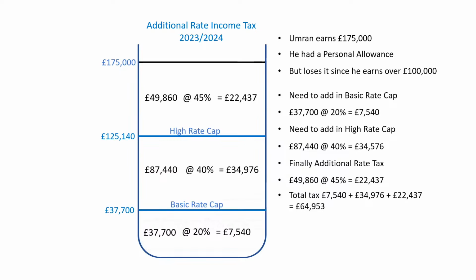So that shares with you how income tax is paid. So as you can see, that's calculations. You won't get that kind of calculation in an exam, but you should be able to recognize a basic, higher, or additional rate taxpayer. And you should be able to do basic calculations for the exam as well. But it's only CMAP. It's not an accountant's exam. So I hope that's been useful. Bye.